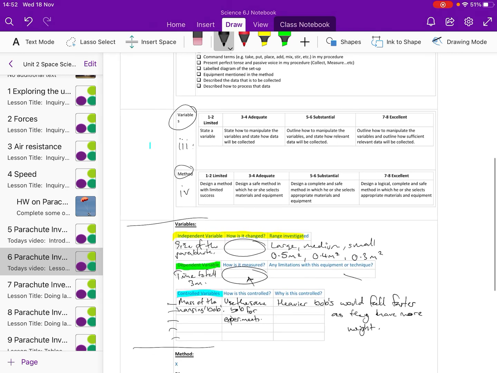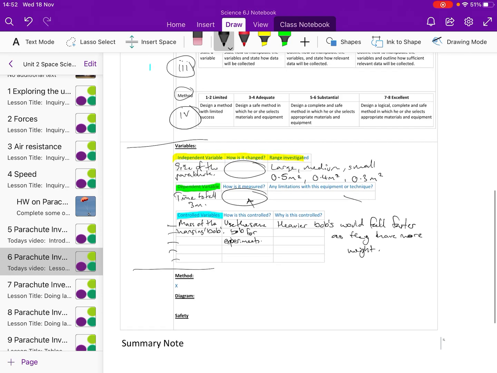The last bit is strand 4, where we do a method, and you see that you have to design a logical, complete, and safe method. So safe is very easy. You do a safety thing. You say, what things could go wrong, and how will you control it? So things like people could slip.